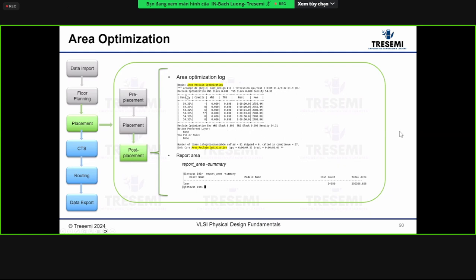After the area opt, you can do a report area to find out exactly what the area is. With the summary option it gives you a quick table, but if you just do report_area without the summary, it gives you a whole bunch of details on each of the instances. In the lab, the design is called Leon. An instance is basically one cell. This has 34,690 cells, and the total area is each of these cells added up. The library unit is usually microns.